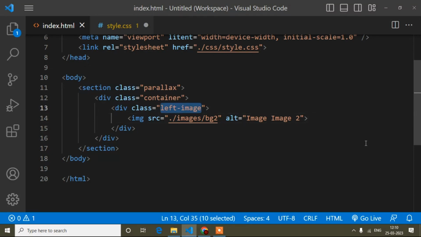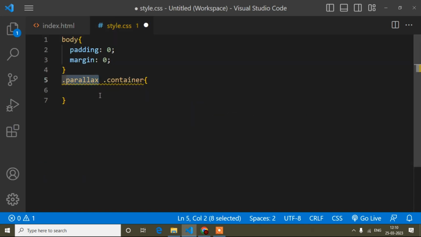Okay, this is done, and now I will write some CSS for this left side image. Here I'll copy this left image, come to CSS and paste it, and I'll maintain the hierarchy. Here I forgot one thing: this container class I have added, but I forgot to add the CSS property.